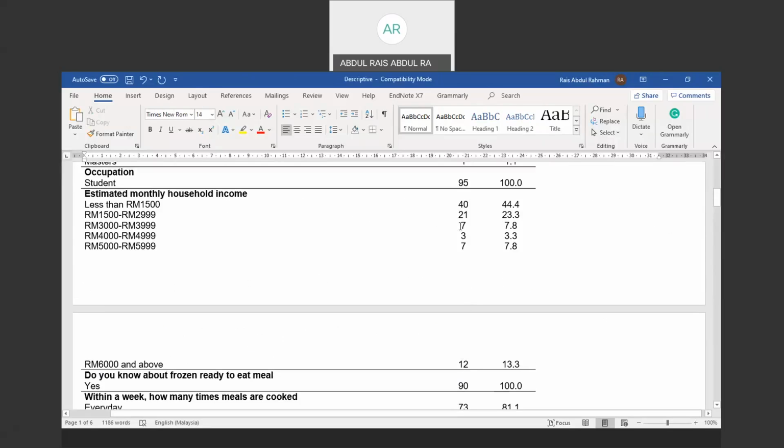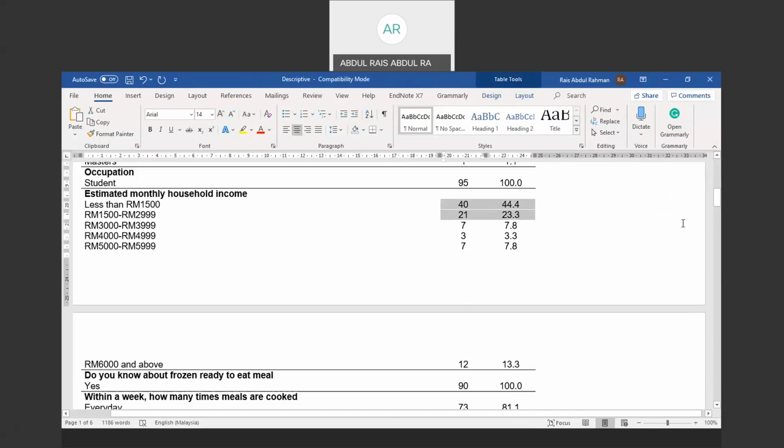Then lastly, the smallest groups involve 3,000 to 3,999, 5,000 to 5,999, and 4,000 to 4,999. So these two are the largest majority.